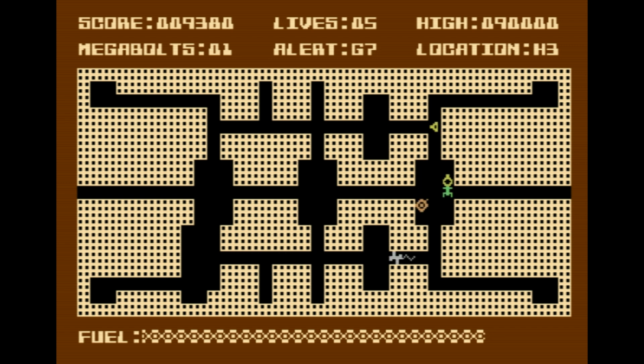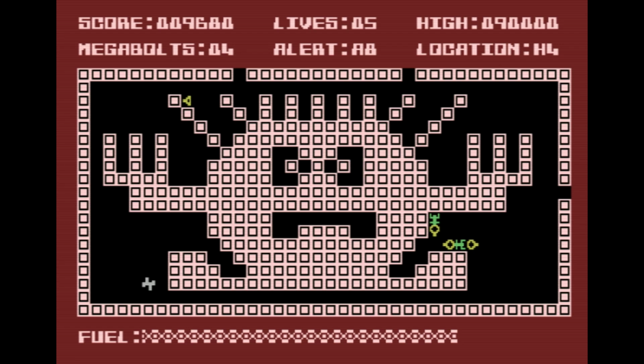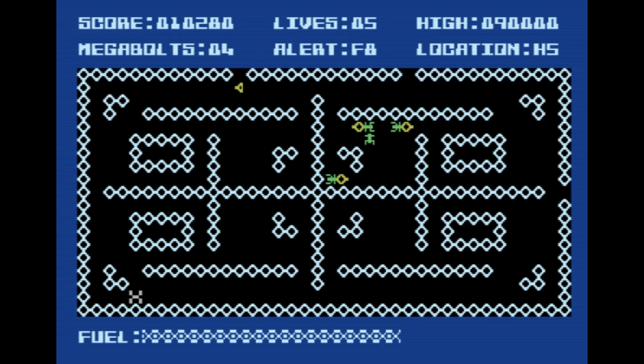Incredible. This was one of them games. The one time I remember as a kid completing all 64 screens, you're going around and it gets to the point where most screens are empty and you're trying to find your way to this last grid square or whatever. I think it was Sunday lunchtime, so my mum's shouting us for dinner. I'm playing this, my dad's watching. It's like, we can't turn it off now. We're so far. We've got one screen left to go, and you're still trying to find it. I got in trouble a little bit for that one, but it was worth it for that completion.